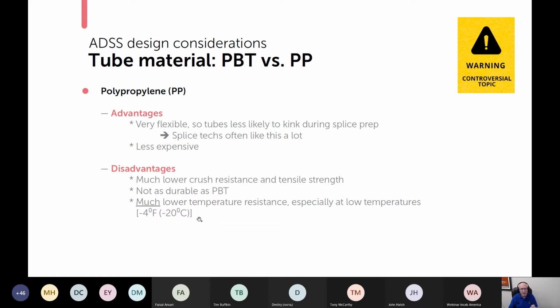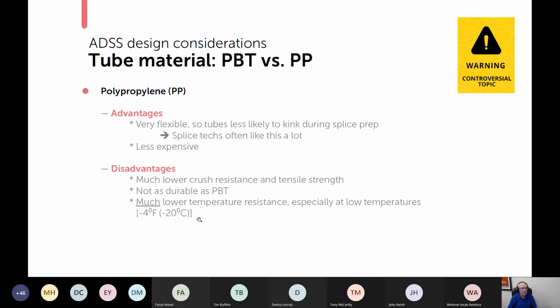And it's not necessarily that you're going to get an immediate failure. What you could get is degradation in the tubes. And then this winter, it's okay. And for those of you that don't know, I live in Texas, and we had a really bad winter this year. So maybe it passes and survives this winter, but then maybe next winter it doesn't, or in another year or two. But in any case, you're potentially compromising your long-term reliability of your cable, which is another way of saying you might not get the 20 or 30 years operational life out of the cable that you expected with this material.